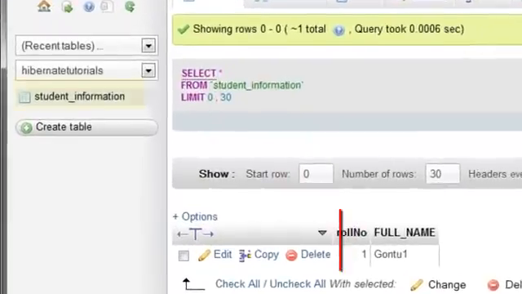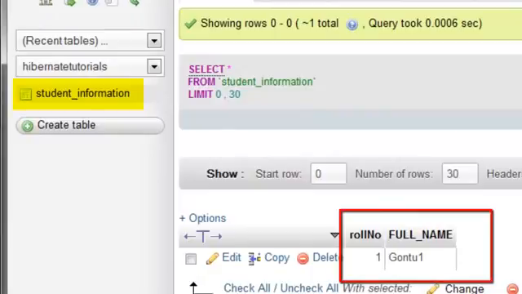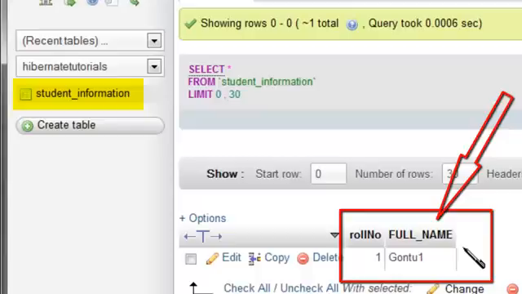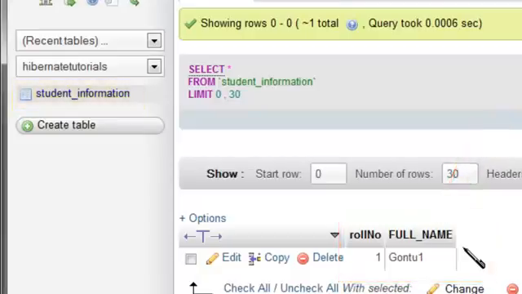Check the output. Yes, Hibernate has created the table student_information with column names roll number and full_name. So using the Column annotation, we forced Hibernate to consider full_name as the column name and not the name for creating the table and saving a record into it.